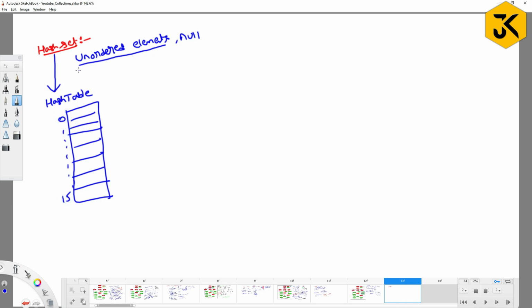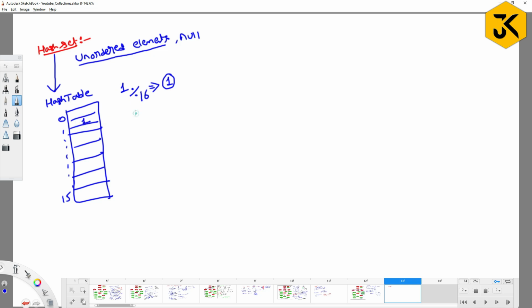For each and every value that you are trying to store, it is going to apply some kind of hash function. For example, if I insert the value 1, and I simply use the hash function as modulus of bucket size, then it will be the value 1. So where will the value be inserted? 1 will be inserted here.